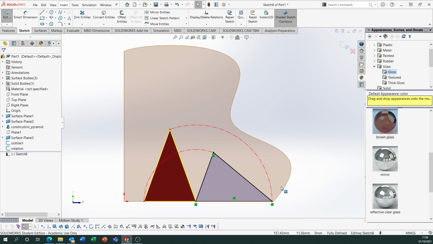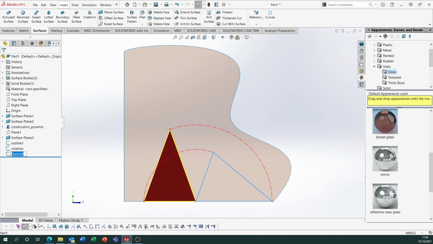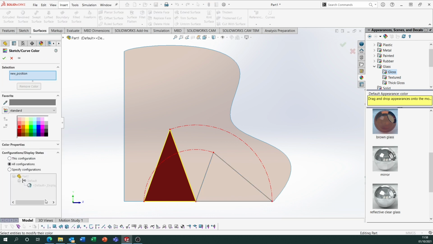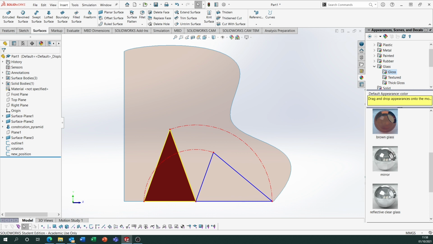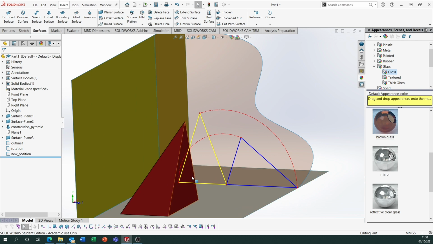If you have the drawing lab done at this point too, you will recognize this from doing the drawing. Close that sketch. I'm going to rename that new position. And you can change the color of that to something bright as well. So now we have a sketch on the end plane or the auxiliary plane, so that's our end view basically, of where it was, how it was rotated, and where it is now.